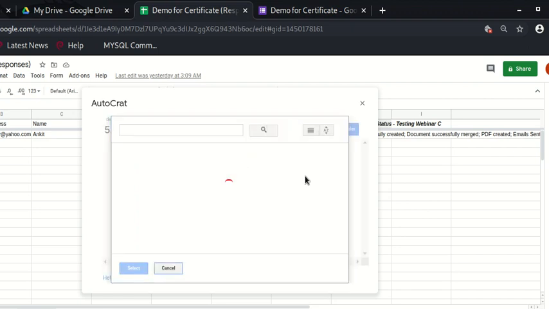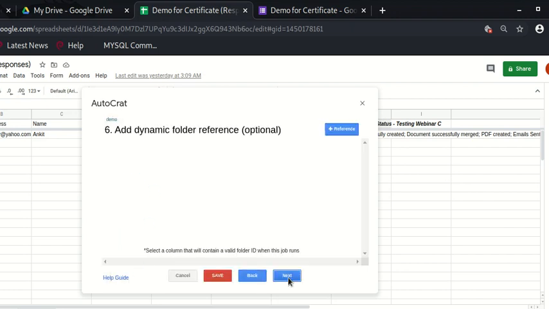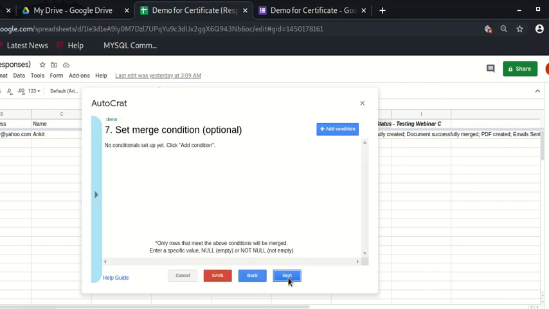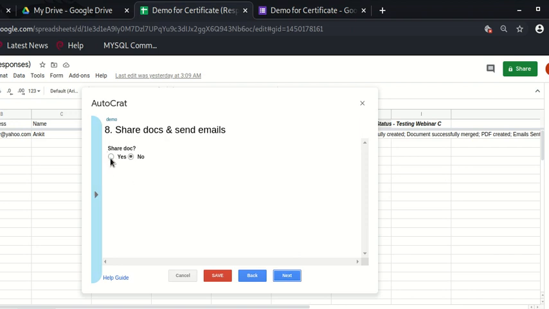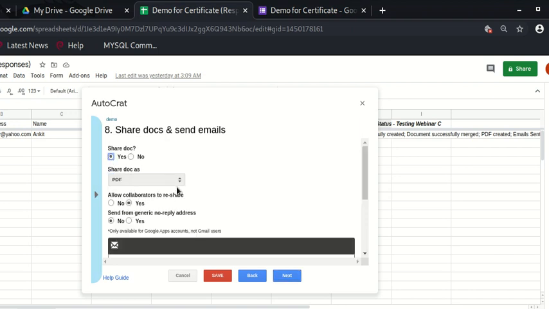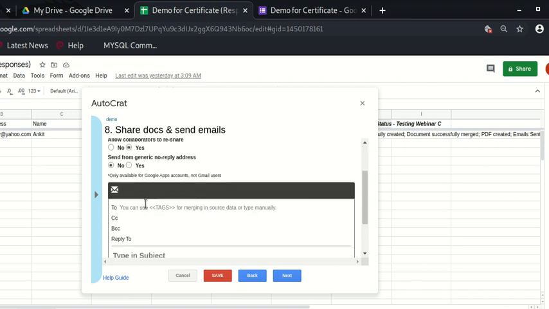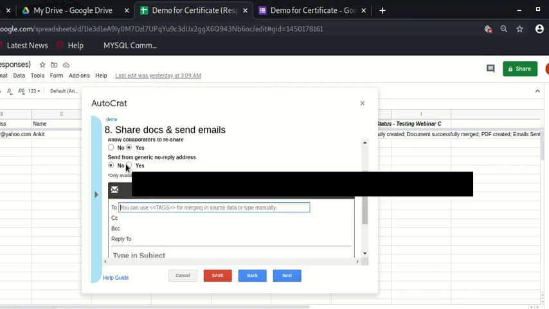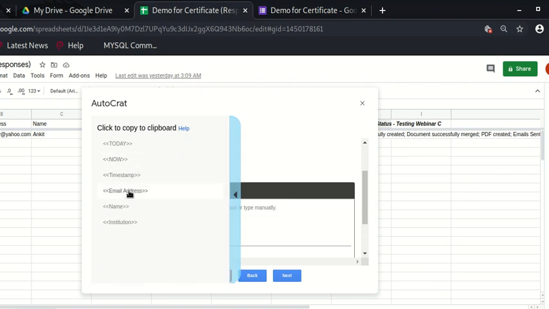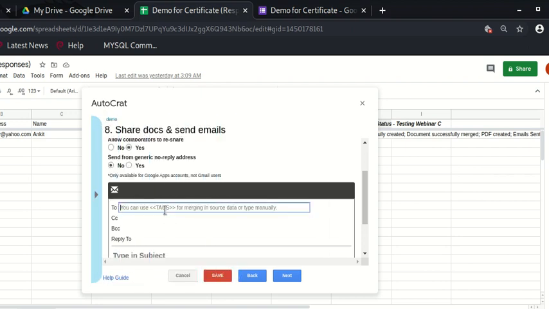If I want to select the location for all my certificates, so I have selected this test. Next, next. Okay, now I want to share as PDF. Okay, to whom? To the participant, and I want them to get it on their emails.